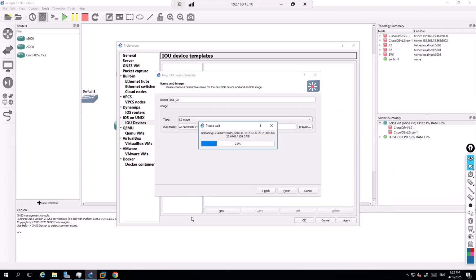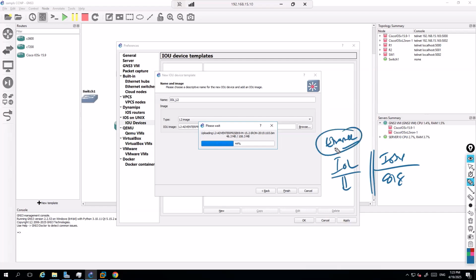Now, there's not much difference between iOSv and IOL. They both are similar, except for the ports. If you compare these two, I don't see much difference, except in iOSv you will have the gig ports, which is like a real switch. And here in IOL or IOU, you generally see the Ethernet ports only. There are no gig ports. So basically you have E0/0, E0/1, E0/2, E0/3, and then E1/1, E1/2. The sequence of the ports is a difference.